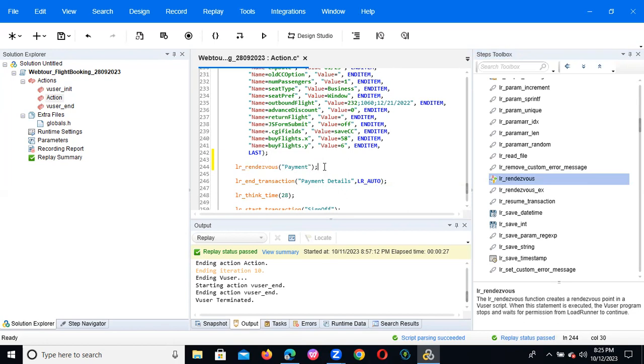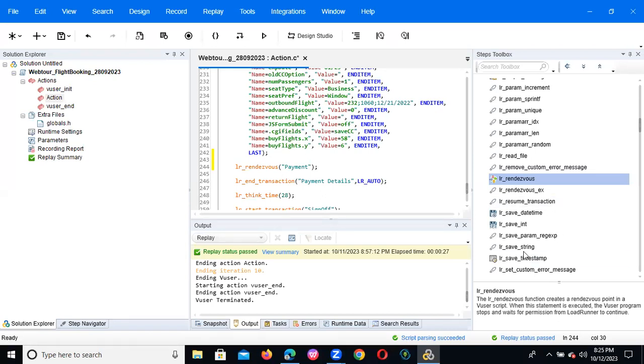See, for example, everyone is getting a salary. What will happen? Everyone will get it at a time. It is the payment section. All users will stop, and once they run from one batch, the number of users will execute. So at a time, everyone gets their salary. That is why when we are checking, everyone is telling, I got my salary just now. So the rendezvous point is a point to instruct the users to wait at a certain point and then execute subsequently. At that point we can use the LR rendezvous point.